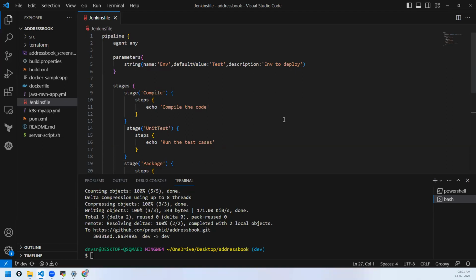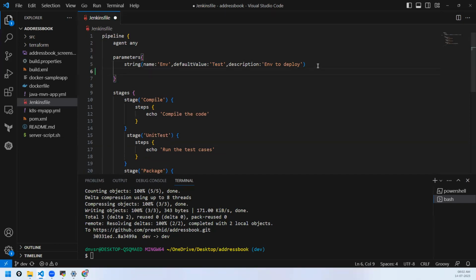You want to tag your code with some label. You want to put some deployments onto a particular server name if you want. See, here agent name is there. You can parameterize even this one, right? Or whatever you want to parameterize, the server name or the environment name, whatever you can choose here. So that's a string parameter. Or else you can also use something called a Boolean parameter. What are Boolean parameters? Boolean means true or false, either true or false.